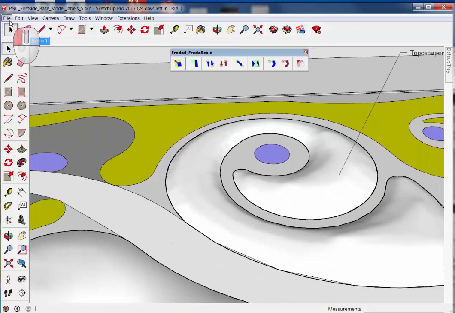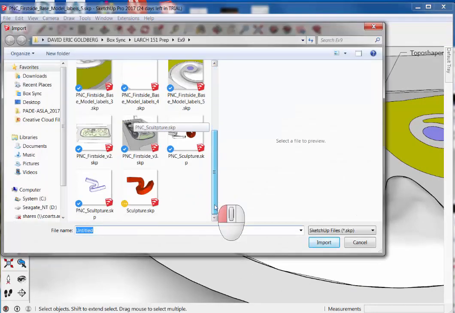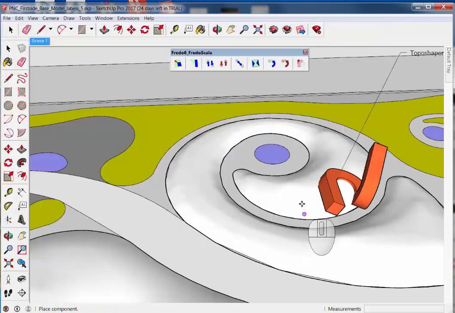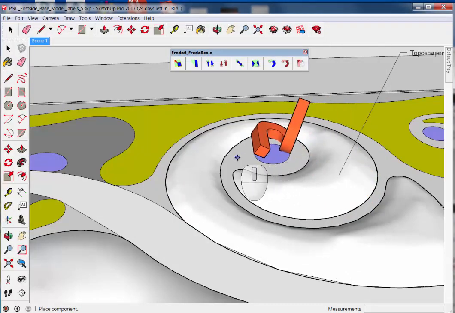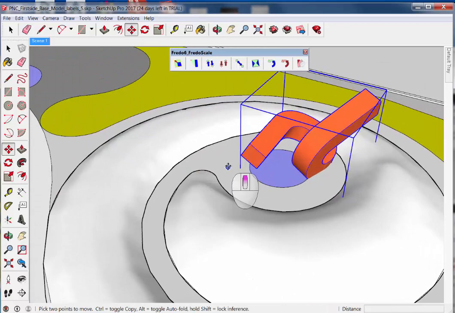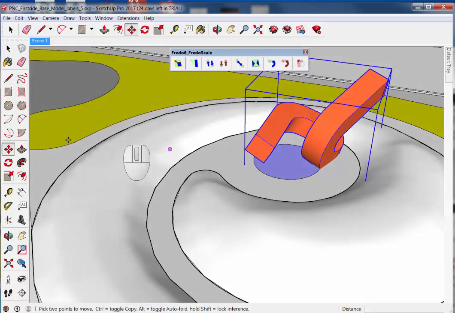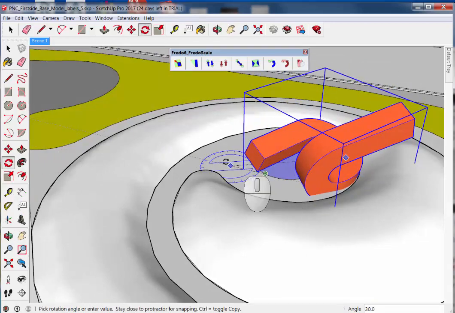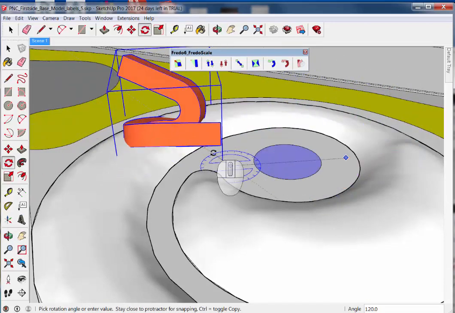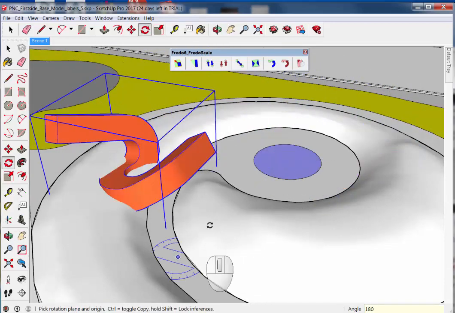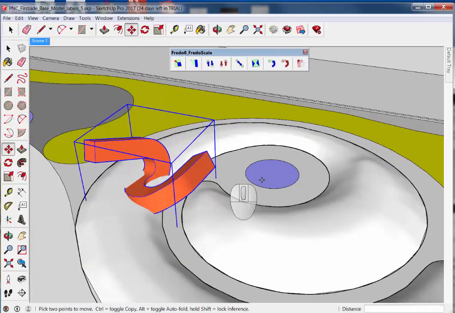I'll go to File, Import, choose that sculpture, import it, and drop it in. I'm also going to want to rotate this into place based on the image. I believe this has to go 180 degrees. And I'll slide this into place.